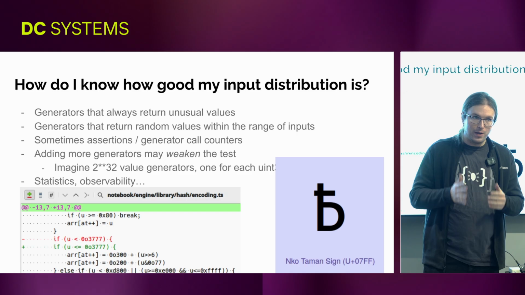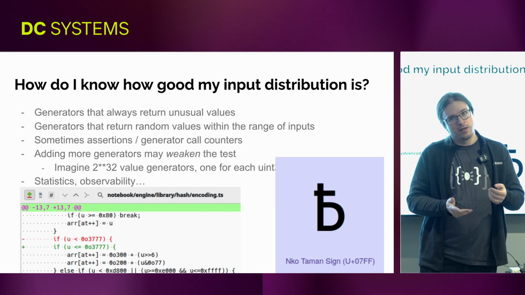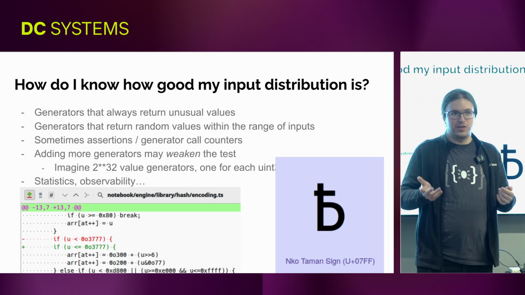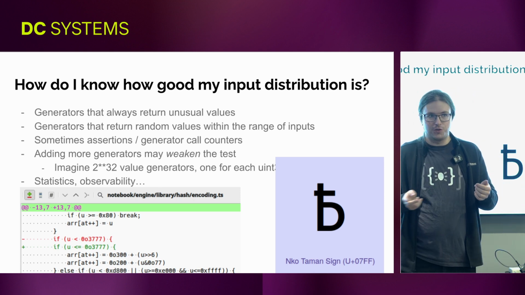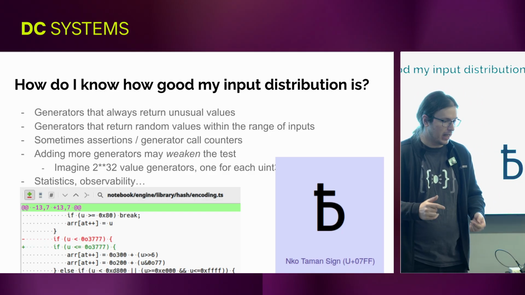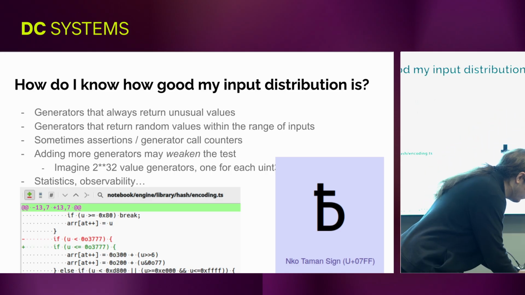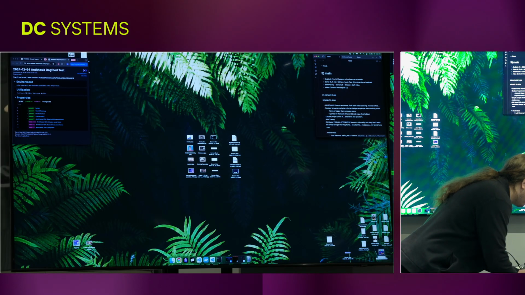Your tests are going to be a lot weaker. They're still, in principle, capable of finding a bug where you have to pass it an array that contains itself or a string of length 10,000, but it's just much less likely, and it really helps to find bugs as quickly as possible. And we can use statistics and observability.